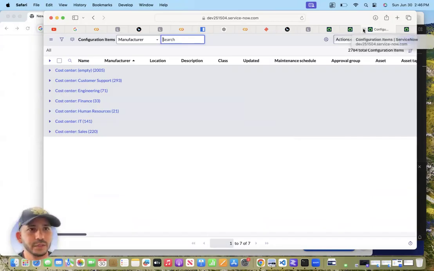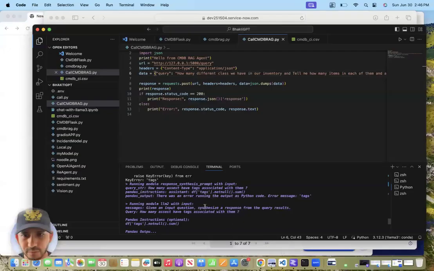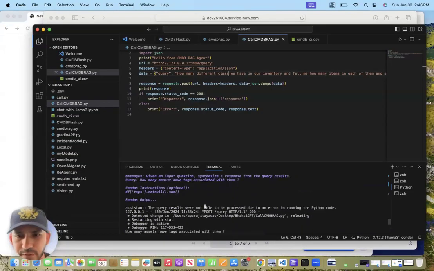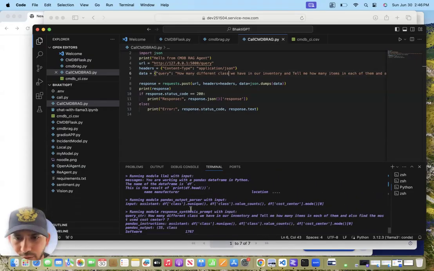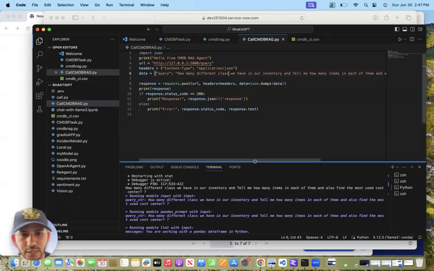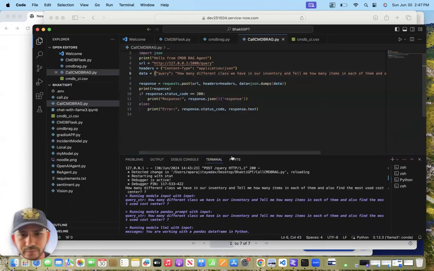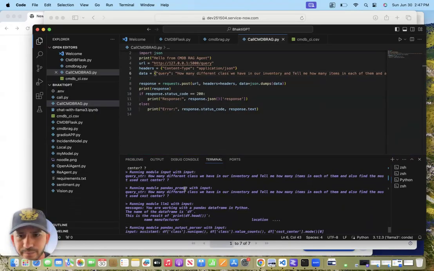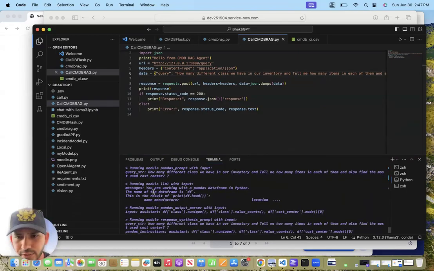Next, I wanted to show you a little bit of how it is talking so that you can understand the power of what is happening. Once I provided the question, how many different classes we have in our inventory, what it did was put it as a query string.